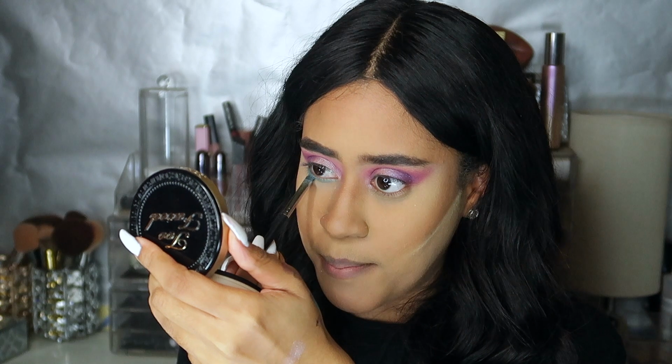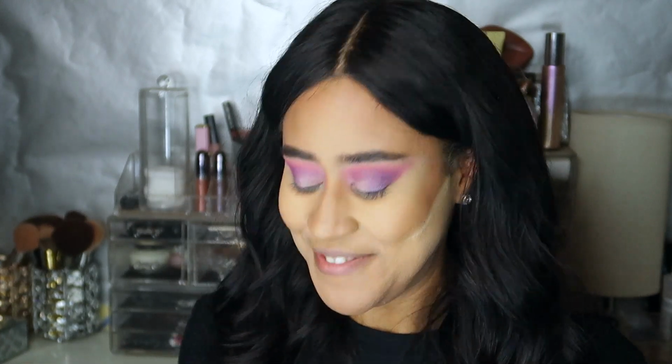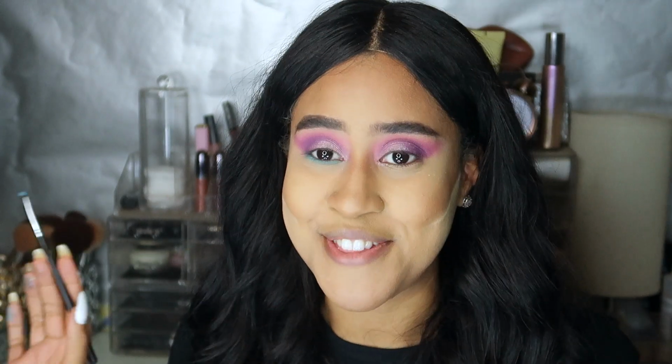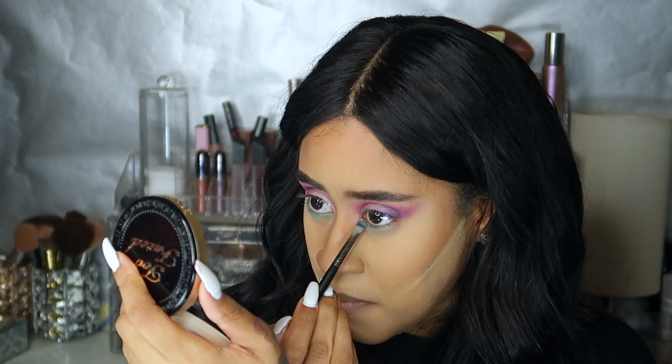I don't know what it is about blue eyeshadow, but I really don't like blue eyeshadow. When I think of blue eyeshadow, I just think of the 70s when they used to walk around with blue eyeshadow all over the lid, and I just don't like the look of it. But on a waterline, I feel like it hits different. This is for all the people that say I don't use colour. What the fuck is this?